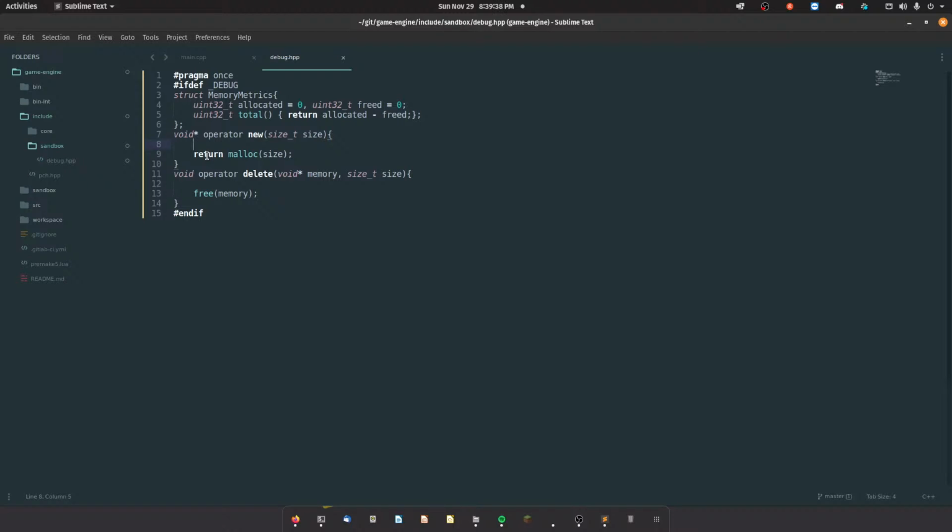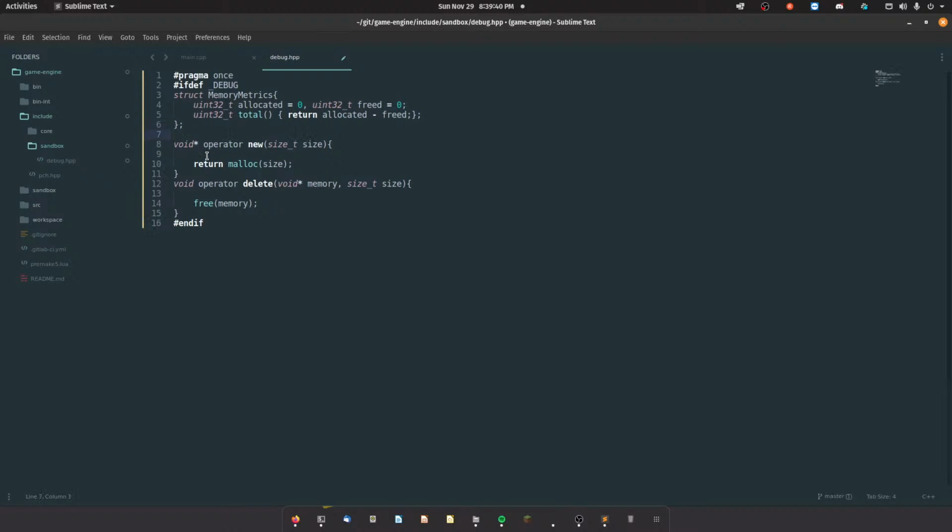Memory allocation, yes. So we want to keep a static memory metrics, let's say metrics.